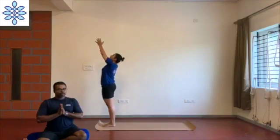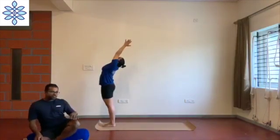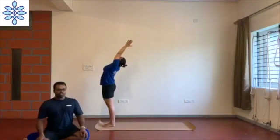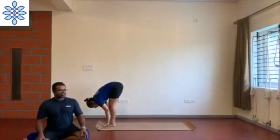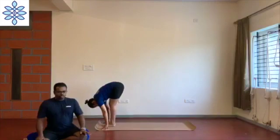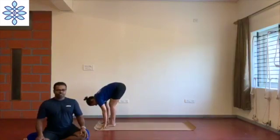Hasta Utthana, raise hands, gentle back bend. Again, take it easy with the neck. In case you have shoulder or neck stiffness today, take it easy and keep your chin to the chest. Exhale, bend forward, Padahastasana. The first 1 or 2 rounds, keep your knees bent so that you warm up nice and easy.